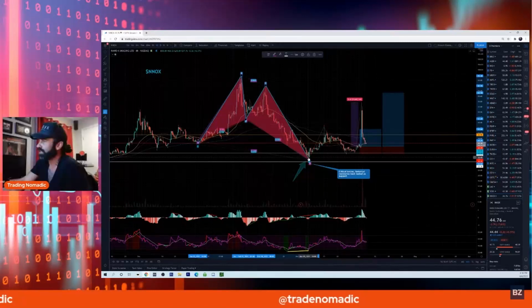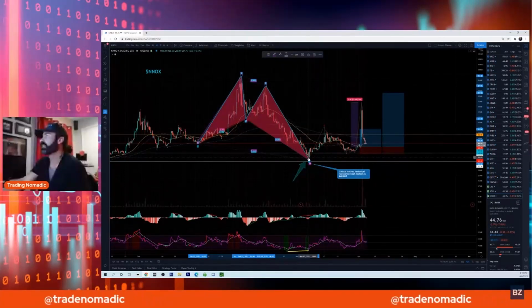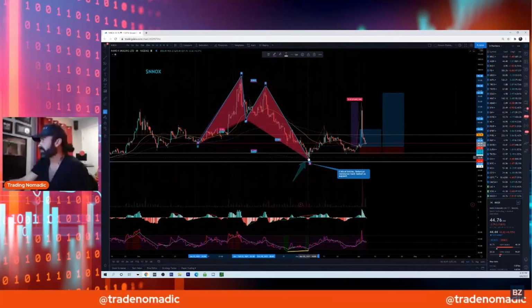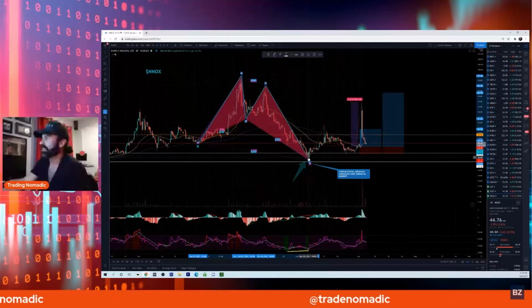But if it fell underneath this 48.51, I wouldn't want anything to do with it, at least as far as that trade goes, because you could just as easily come back underneath that, and you'll end up at 45 and then 42. And then this zone down here, this is not a place you want to be unless you were getting into this accumulation area down here or down here.